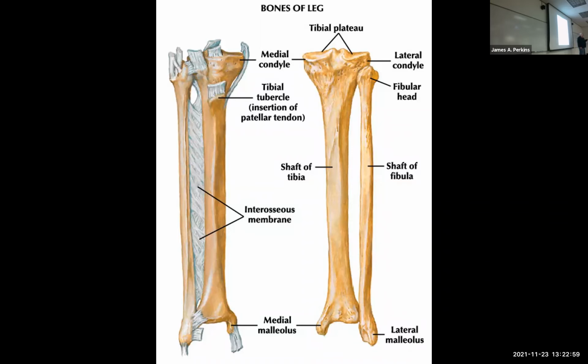The ACL and the PCL have their connections on the tibia on that intercondylar ridge. In fact, you can see that on the left side. I can't quite reach up there or point to it, but those two ligaments attach to the middle of the tibia up there. The one closer to us, to the front of the slide, is the ACL, and the one kind of hiding in the back is the PCL.